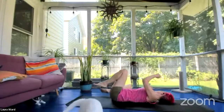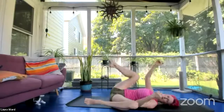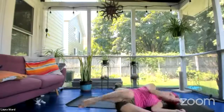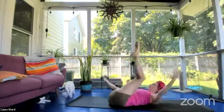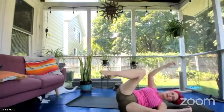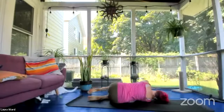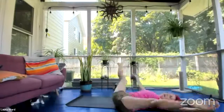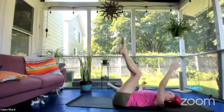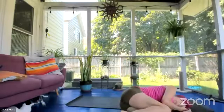Anyway, let's open it up. Let's make it more active. So we're going to push the floor away, open into unfolding out onto our side. I think I need to relocate so I don't kick the plants. Opening, opening, opening, closing, closing, closing. Using that opening and closing. And you can, this time, instead of just opening, you can also push off the floor with the bottom half. So I can push to explode out, bringing it back in.